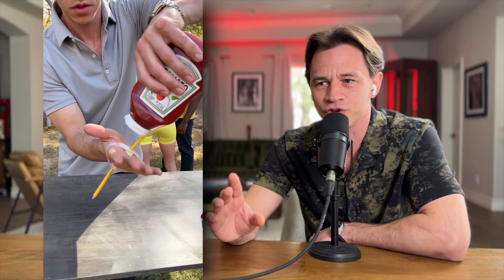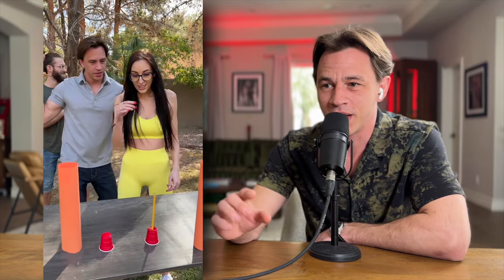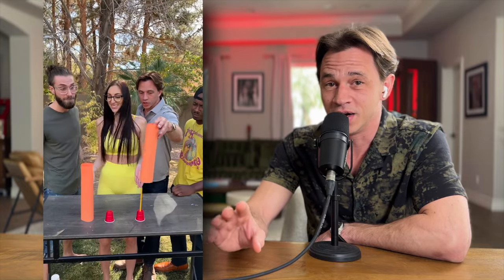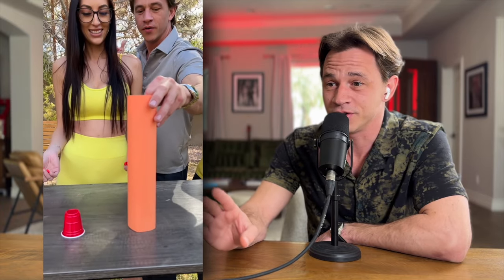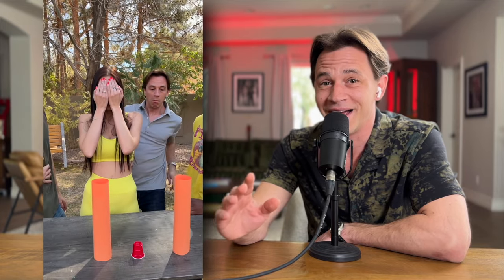Now, here's another one. You can actually try this one at home just with some tape. I took a pencil, snapped it in half, and I taped it sticking out of each half. So the important thing here, you don't want whoever you're showing this to see this thing. Now, luckily, when there's cameras rolling, it's easy to get people to not pay attention. But I made little paper tubes. I got little red Solo cups. So I know where the pencil is, okay? I'm making it seem like they're going to be mixed up or whatever. But remember, I have half of a pencil sticking out of my palm with ketchup making it look gory and terrible. Watch. Stab my hand down on it as hard as I can.